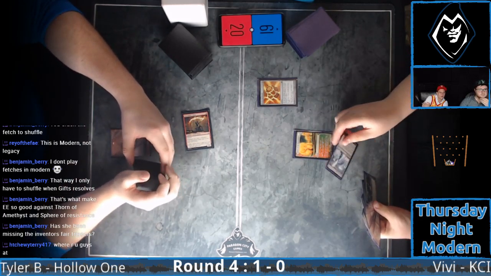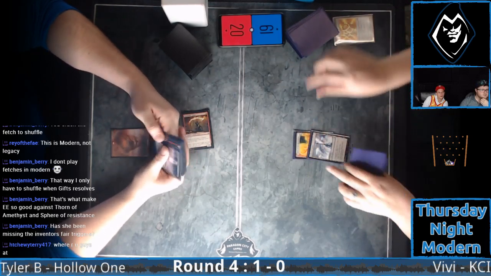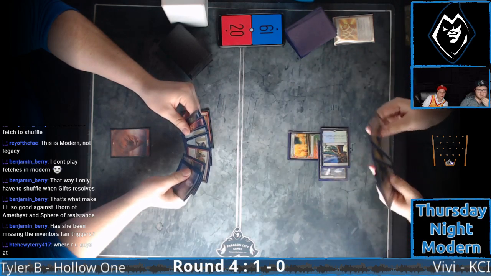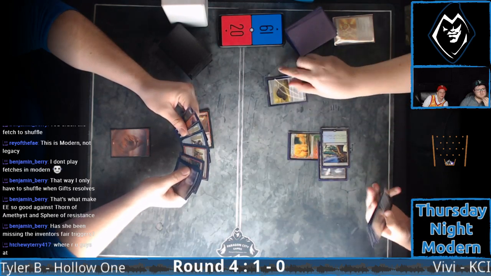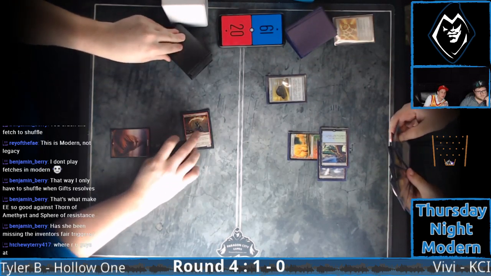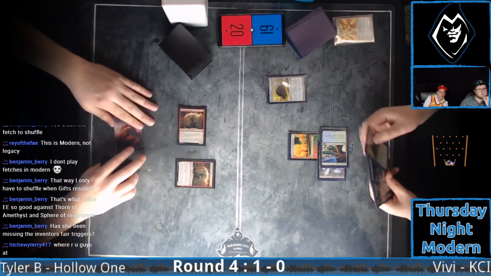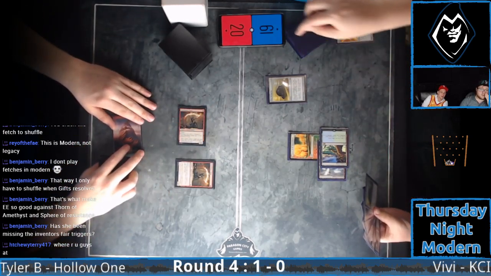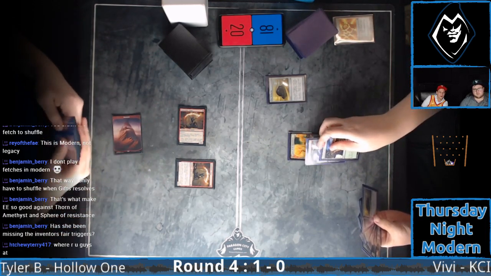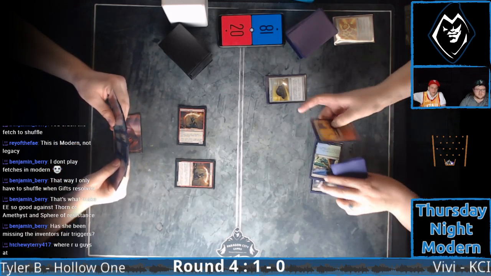I think that Tyler bricked on a land. He kept a 1-lander. So Vivi's not even gonna kill the Adept. Wellspring. I think she was thinking about it, but because Tyler missed the land, she's like, oh, I'm over it. And there's no land again, but here's another Adept. So now this Engineered Explosives in Vivi's hand is gonna look hilarious. Oh yeah, the game's gonna end, right here, right now.